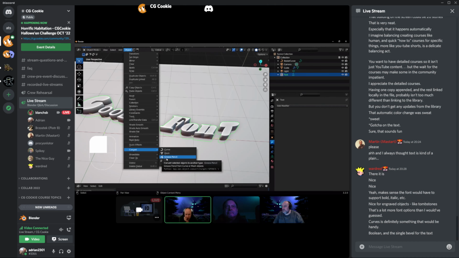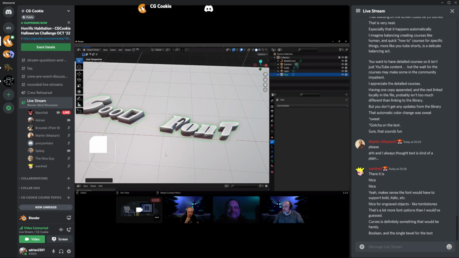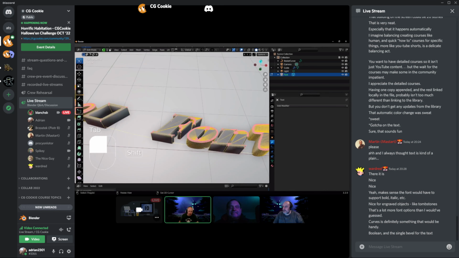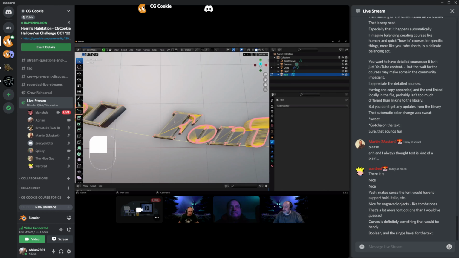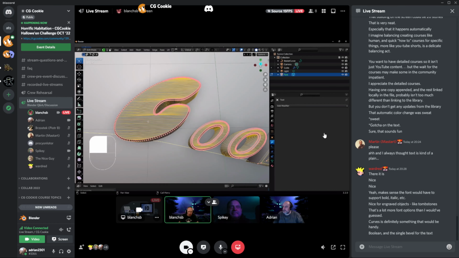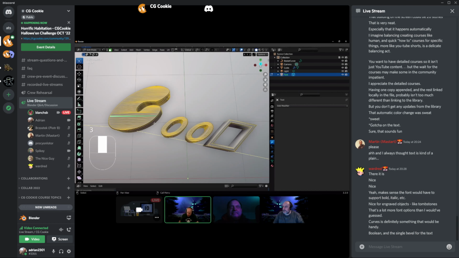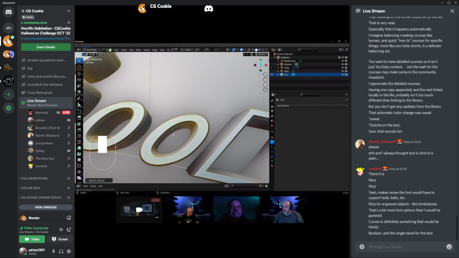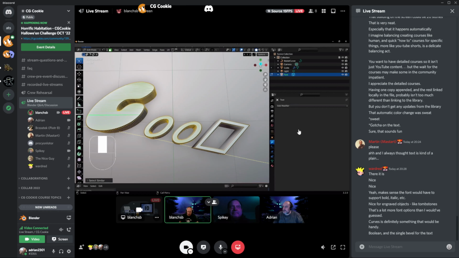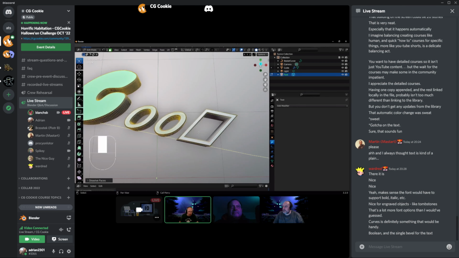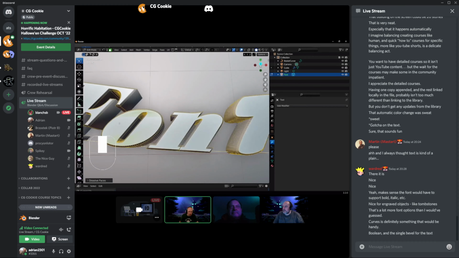But you can also convert, this is something cool that I learned, text into grease pencil as well. So you don't need to draw out text in grease pencil. Now that I've converted this to mesh, it's a mesh object. And if you want to clean up these spaces, you can. I think all you have to do is select one of them, and then Shift G to select similar. And I believe it's coplanar. And then dissolve faces. Oh, it didn't do it for all the islands. It did it for most of them.